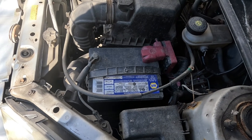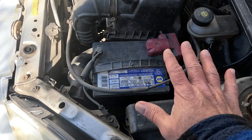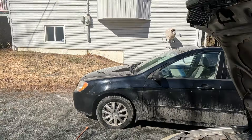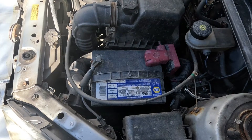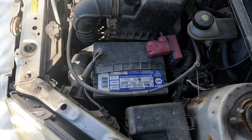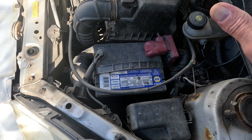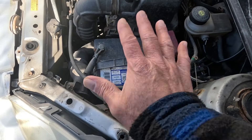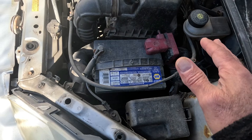Do not do this process if there's any chance of rain — we do not want to short anything out. We can see it's March 2025 in Nova Scotia and it's a beautiful day. If you think there's any possibility of rain, don't do it. If there's mist or something, cover it over, because you're going to cause a light show and possibly do a lot of damage near your vehicle, or possibly even get hurt.